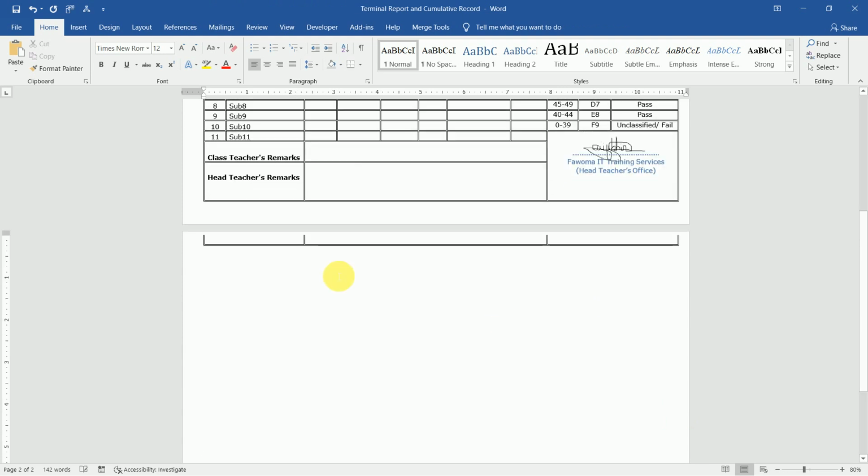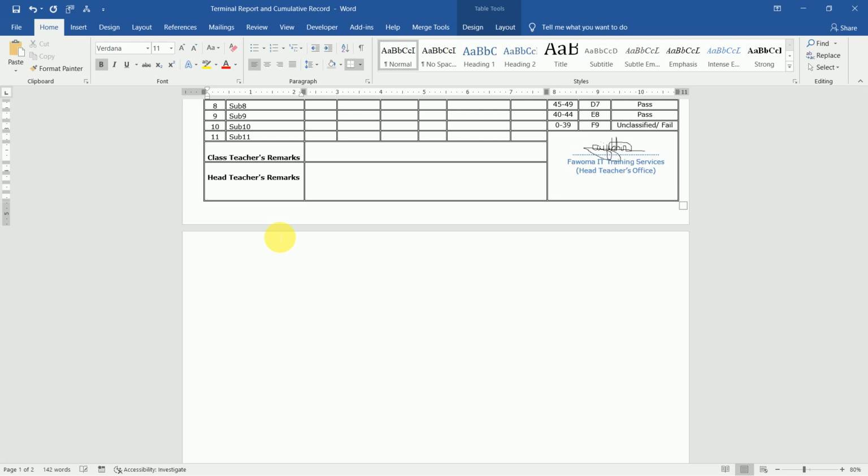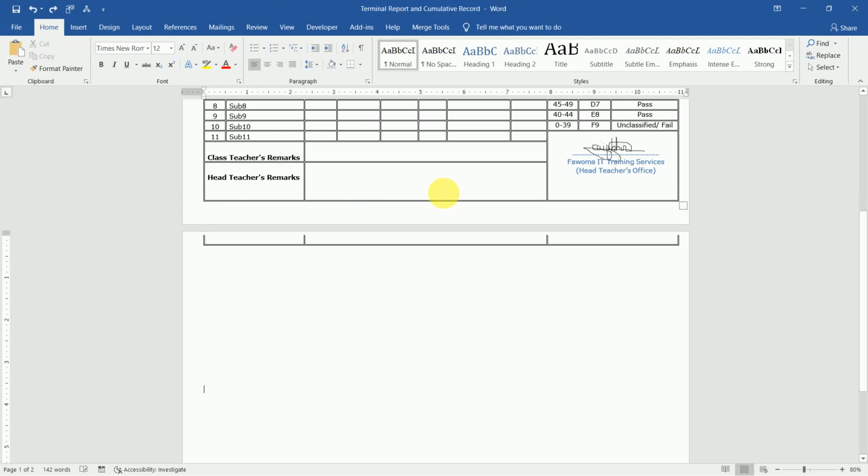Okay, good. So now I'm at the next page. Go back, backspace, backspace, delete, delete. Undo, undo, undo what I've done, because the space is too much.